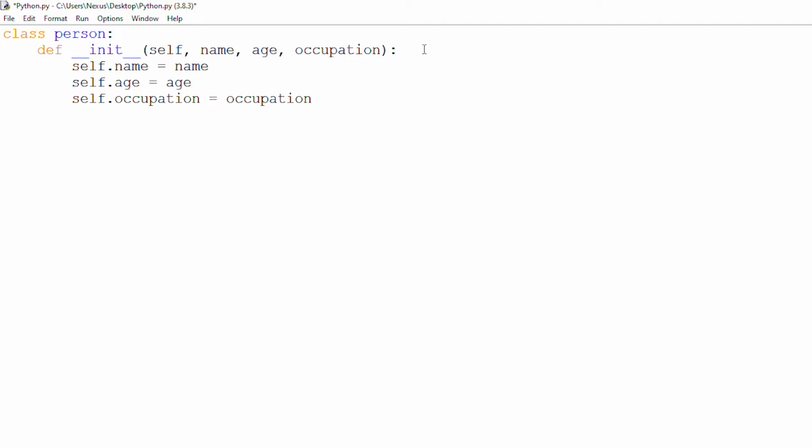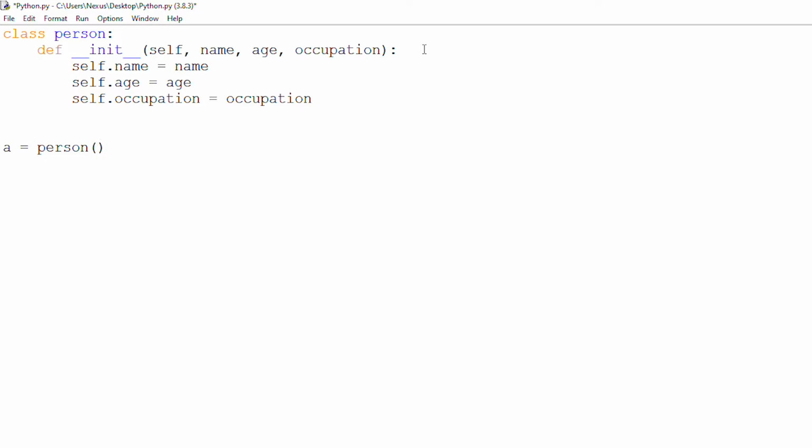So our class is ready, we can now call it. Let's first instantiate the class with an object. Let us call our object A. So we can call A equals person, give it parentheses, and we are not supposed to give in the self parameter. It will take the self parameter itself.